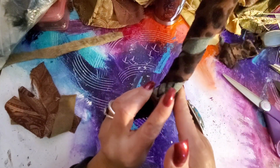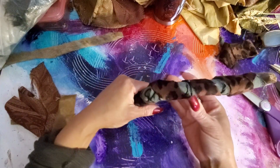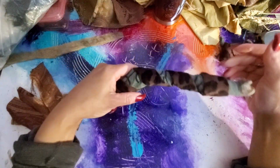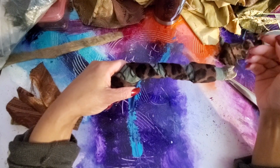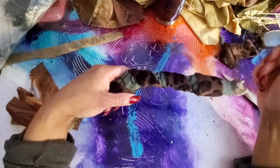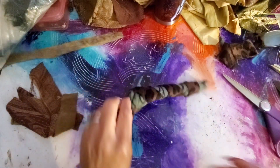And you can use ink, like calligraphy ink, or you can use, I haven't done it yet, watered down acrylic paint, especially maybe black or dark brown. Whatever color you want, but for the kind of stuff I do, either black or dark brown would work. So I am going to experiment with that and water down some acrylic paint.